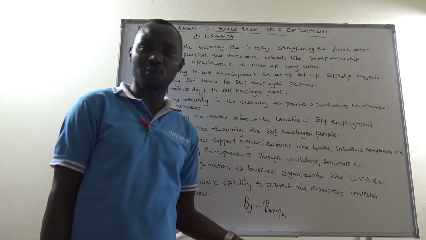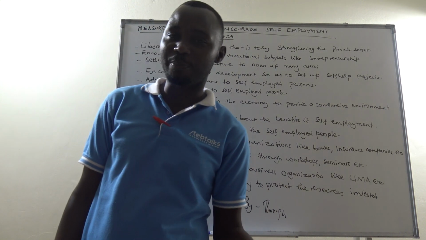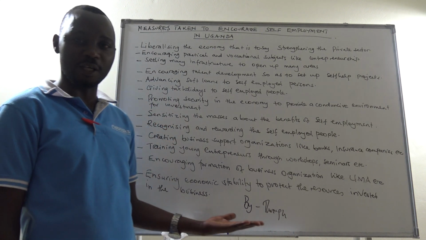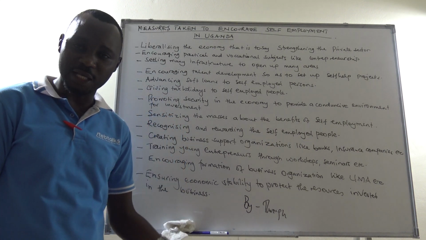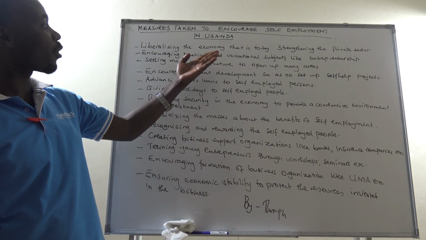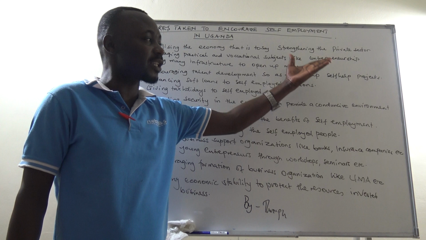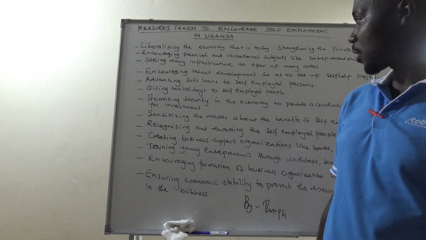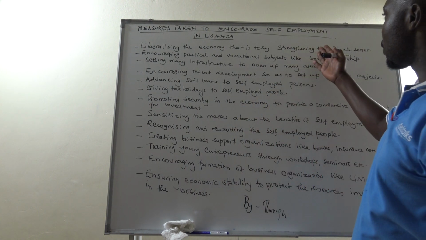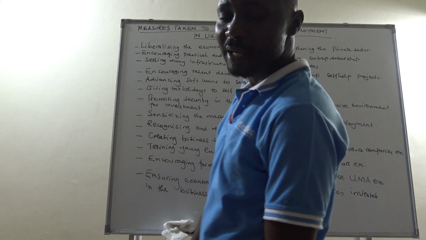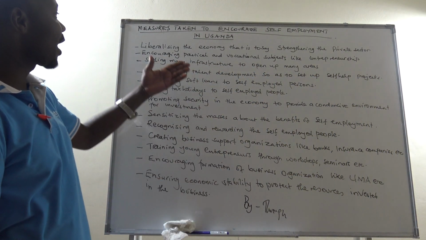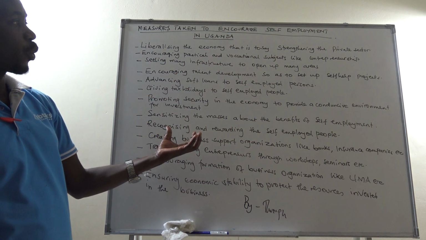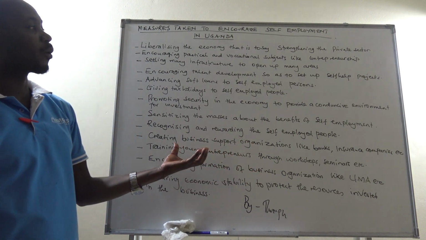But if I may pose a question, have you ever seen any government plantation? It is not there. Uganda is known as a country that produces coffee and maize, but the government does not produce any. That's why we are saying that if we are to liberalize, if we are to encourage the private sector, it means indirectly we shall be encouraging production of goods or services. As I've told you, production of goods and services in most cases is done by the private sector. So when we liberalize, when we encourage the private sector to come into business, it means we are adding to the goods that are produced.